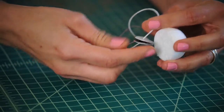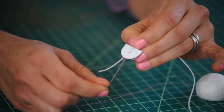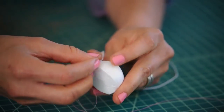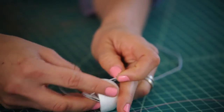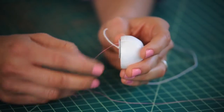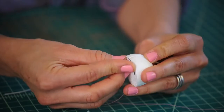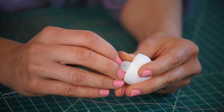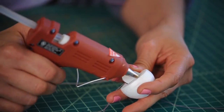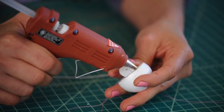Remember, the top part of your mouth is the elastic and the bottom part is the string. With the elastic part, go right through that little slice you just made. The mouth fits right in there. Now let's secure the top part of our mouth onto the Styrofoam — grab your glue gun and add some glue at the low temperature setting so it doesn't eat away at the foam.